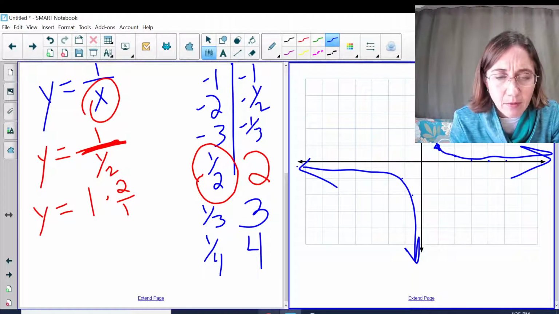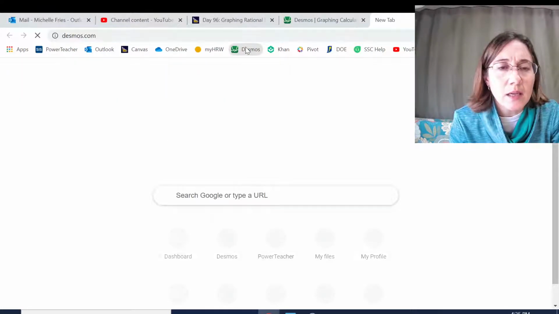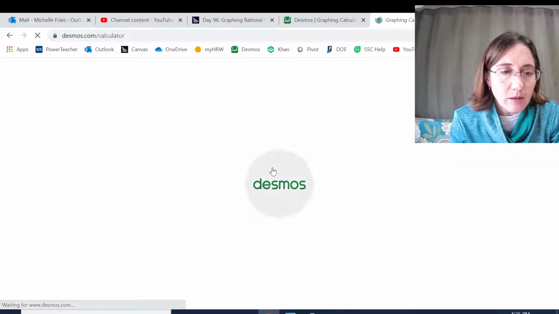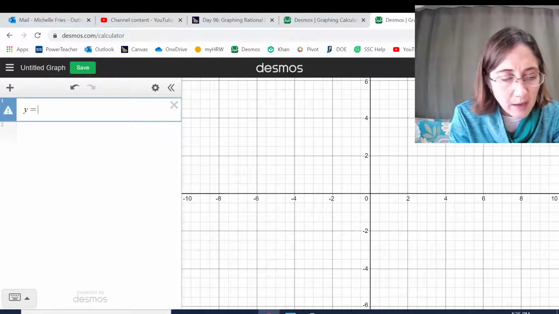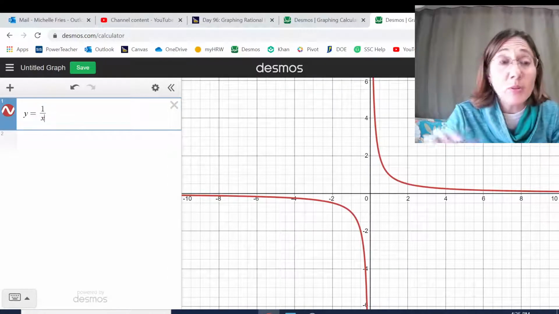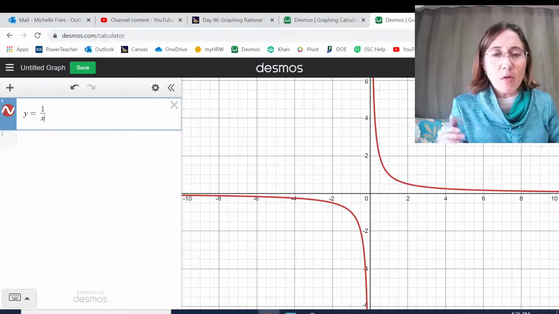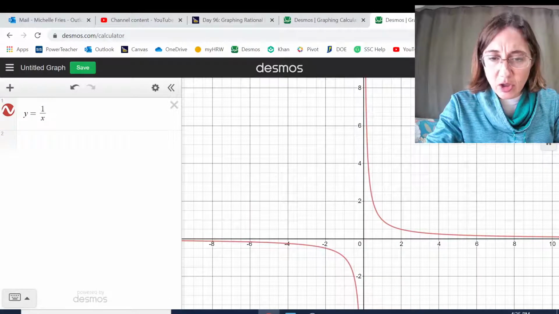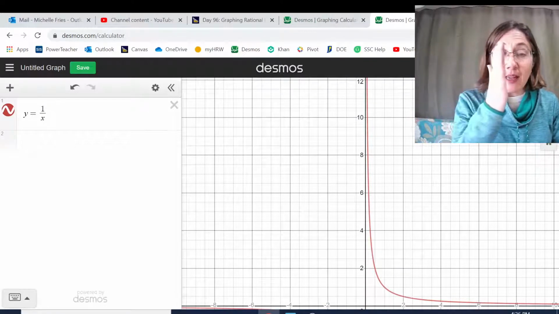In fact, let me go over here to Desmos and graph it for you nice so you can see what it looks like and not my terrible hand drawing. So y equals 1 over x. So there it is. So let's talk about this weirdness that you're seeing here. So this graph, it's like shooting up really high as the x value is getting close to 0.